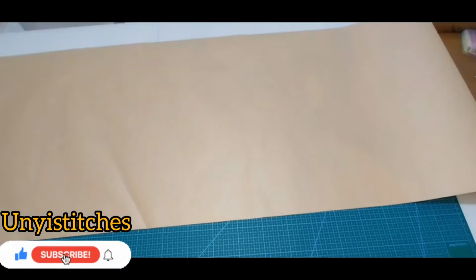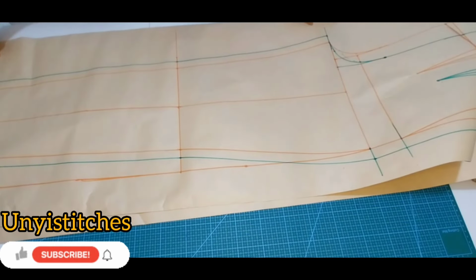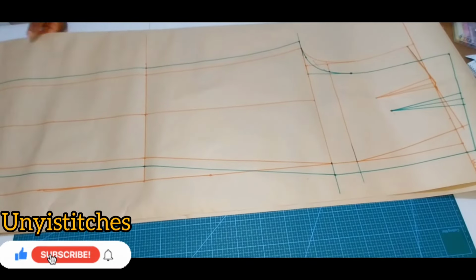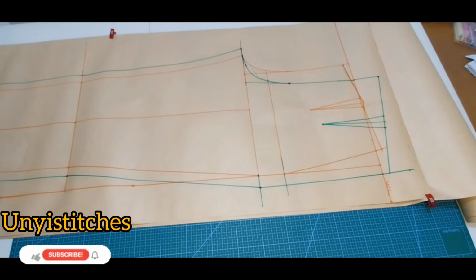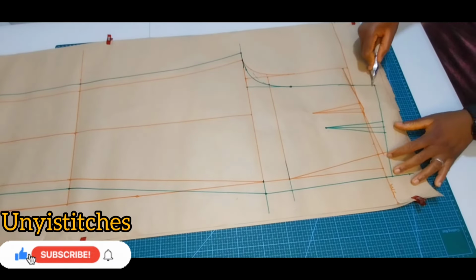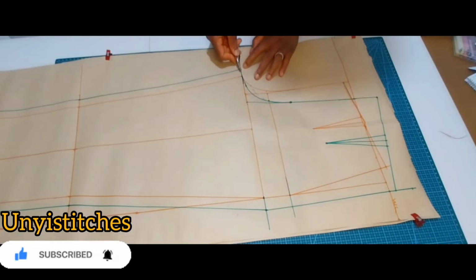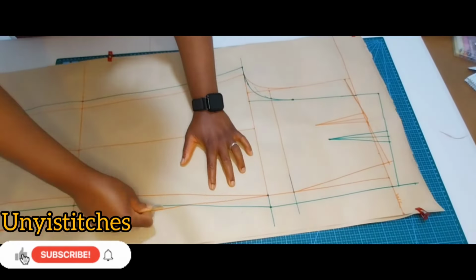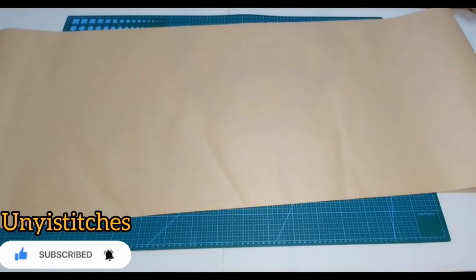I'll go ahead and cut from my back. So for my back, I'll place my pattern paper on my plain pattern paper. Then I'll go ahead and fold it down. Make sure that my paper lies flat. I'll go ahead and use my tracing wheel and trace the back. Remember, the back is the green marker. So I've traced it out. I'll take off my master pattern. I'm going to use my marker and trace it out as well.